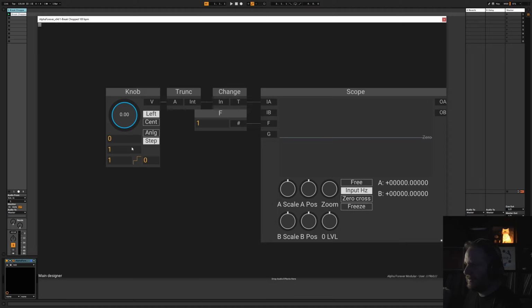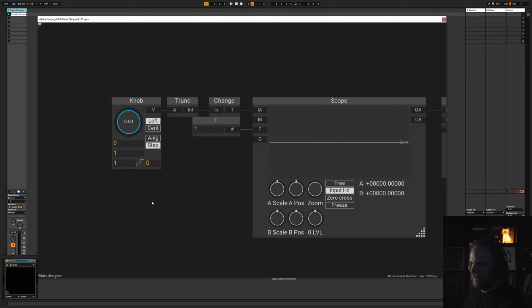If I move it back, we have another peak, because we are truncating the value, which means that we only take the whole number. If this outputs 1 exactly, then we have one value, no steps, no interpolation, nothing. And this change only outputs a value if a change happens before it. So it says, okay, a change happened, I output 1. This is good for checking stuff out like delays.